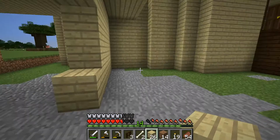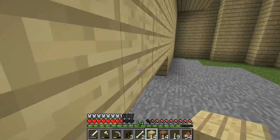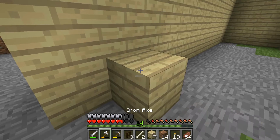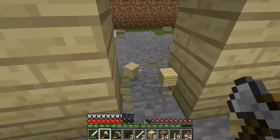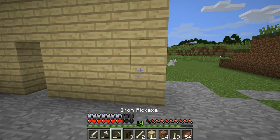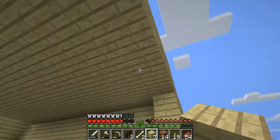Please, thank you. We actually did a pretty decent amount of building today. I know it doesn't look like it, but normally I take way longer to do this kind of stuff. And it's nice to kind of prepare the room below as well, you know? Let's see how much we get done in this one. I'm just gonna get the wall prepared, and I might just throw a random door in there. It may be misplaced, and there may be random birch blocks everywhere, but that's okay.